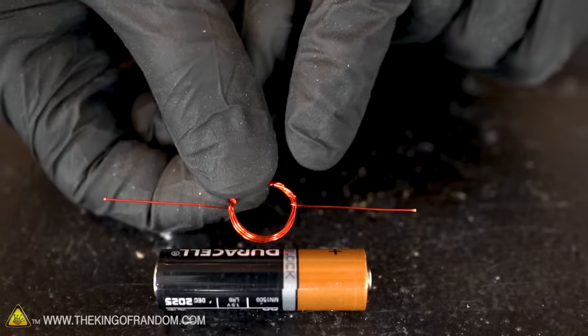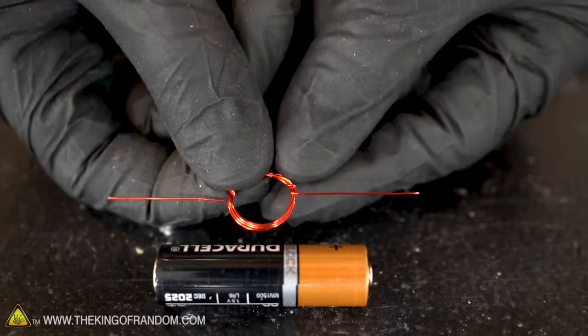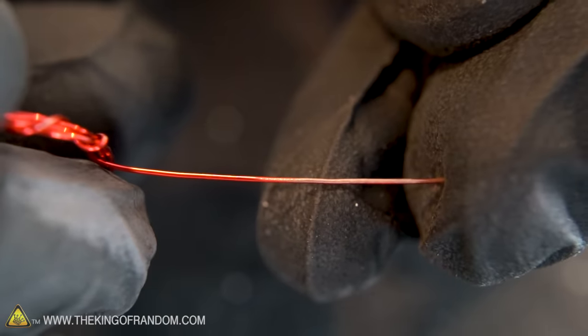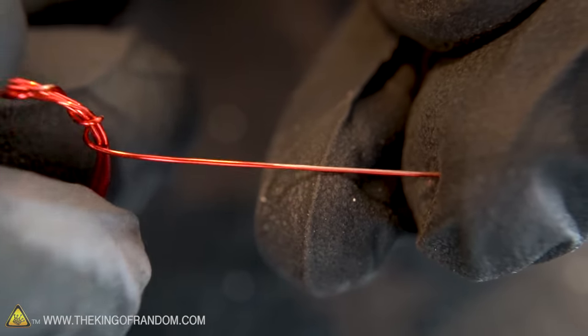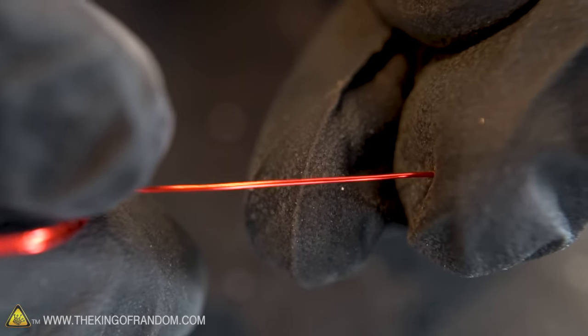Now that our wire is trimmed, we need to remove the enamel from one side of the wires. Take some fine grit sandpaper and remove the enamel from one side of the wire until you can see the copper beneath it. You can see the copper color that shows that the enamel has been removed from one side, but it's still in place on the other side. With the enamel removed from one side of both wires, our coil is ready and it's time to assemble the rest of our motor.